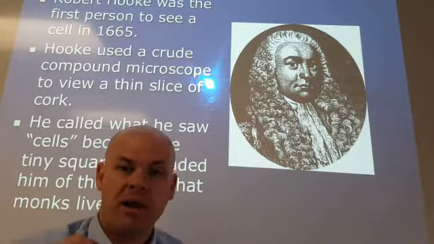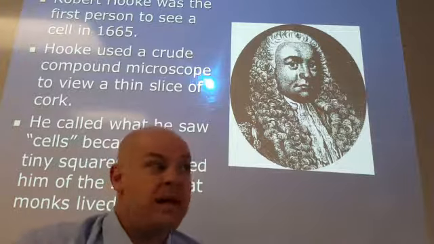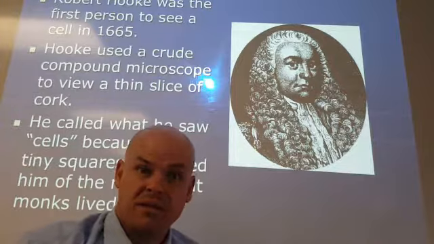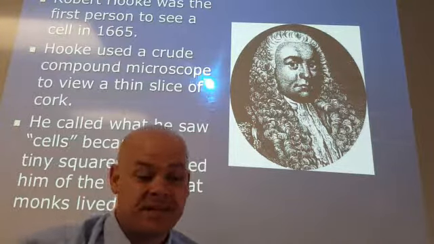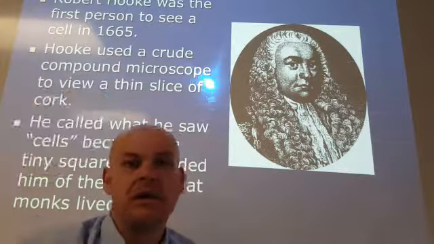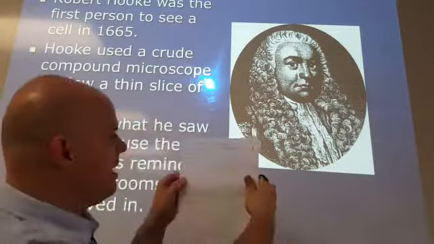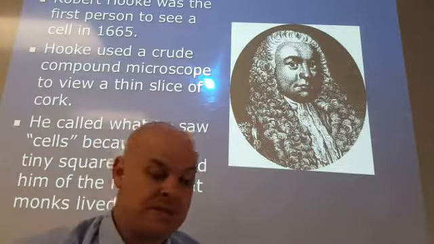So he took the cork from a wine bottle, shaved off some pieces, and took a look. He said, it comes from a plant, so plants must be made of cells, so all living things are made of cells. So he shaved off the cork, took a look in there, and saw the first couple of cells. So on your paper, you've got your main ideas and your scientist, Robert Hooke. He's the first person to use a crude microscope to look at cells.